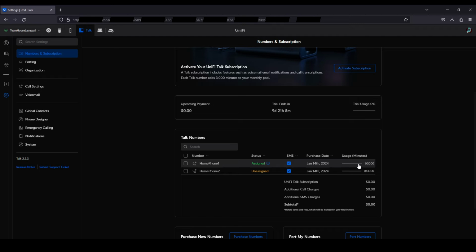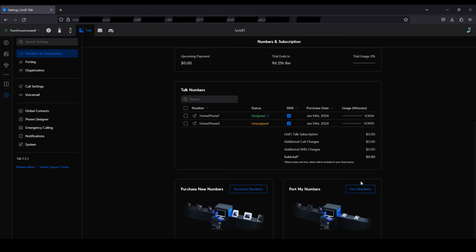The other thing to note as well is Unifi Talk doesn't necessarily have a standard limiter. Now, this is not to promote excessive outbound spam calls and violating the Telephone Consumer Protection Act, TCPA, yes. But especially if you have a very busy sales or service team, you may want a lot of numbers, a lot of minutes, things like that. So you'll want to keep this in mind. You can perform one call each second through Unifi Talk, make an unlimited number of calls, but you'll have to keep in mind the amount of minutes you're using, as well as how many numbers you have in your pool.